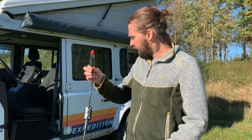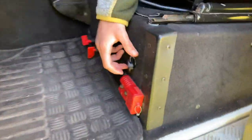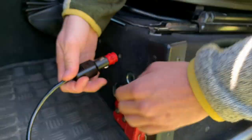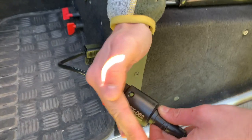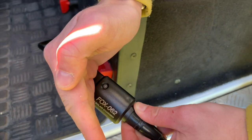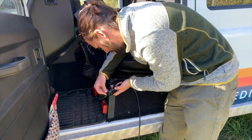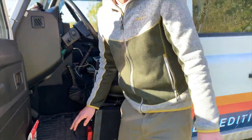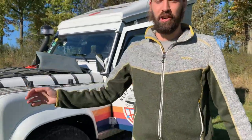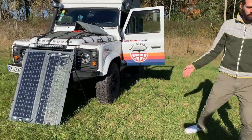Now I've got a plug, a cigarette sort of plug. And what I've done is I've installed here a little cigarette plug for quick access. And so what I do is, there we go. So now we see a LED, you see it flashing? It's a green flash. So green flash, if we look here, it says 100%. So that means my battery is 100%. That's good. But if I was to use it with the fridge, the chargers and everything, I would be less. But right now I'm at 100%. So it's working, and here you go.